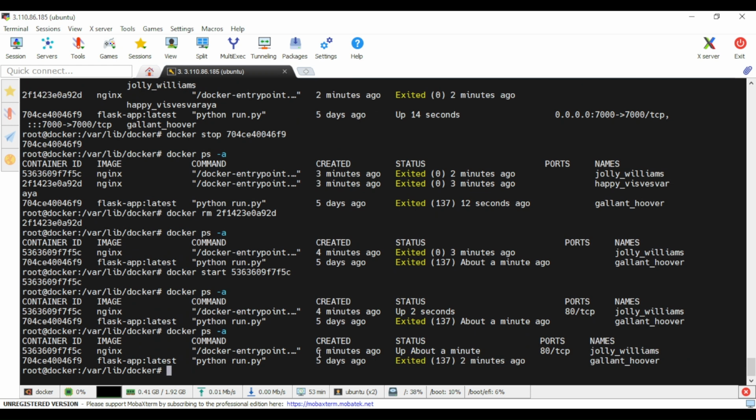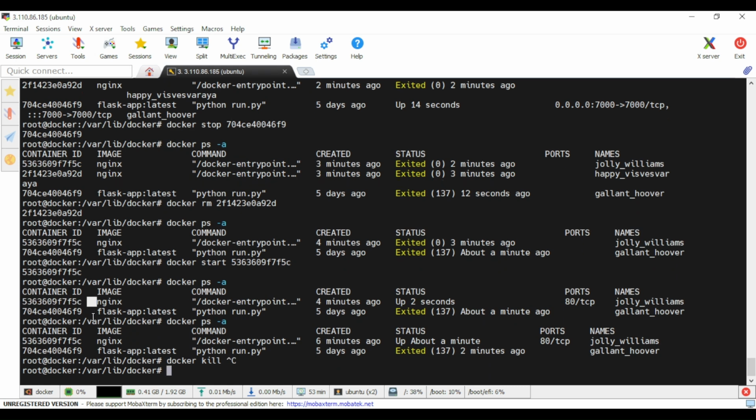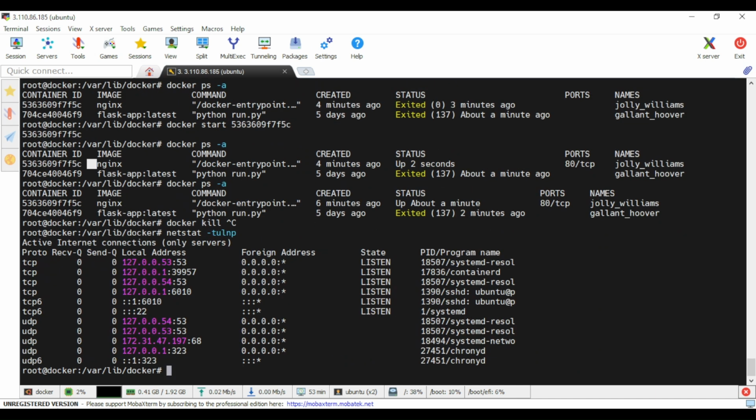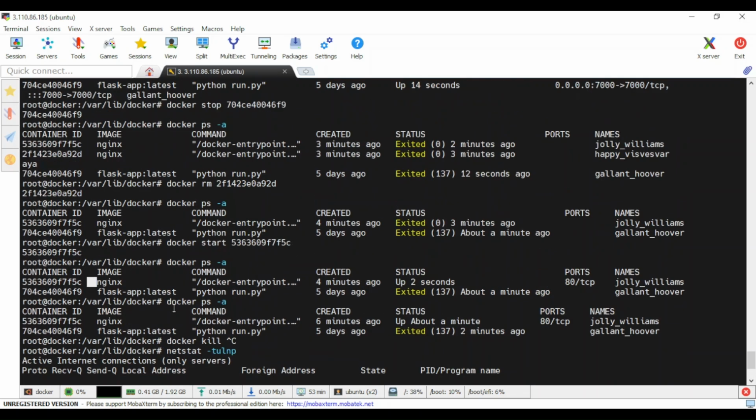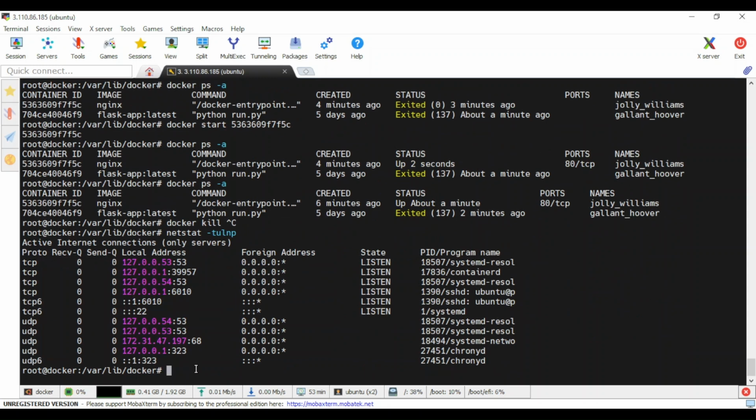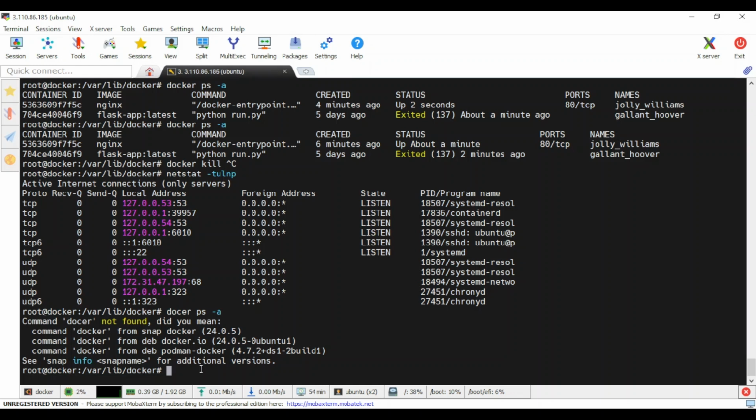If you check over here, it shows that the container was created 6 minutes ago and has been up for 1 minute. So I'll use the docker kill command and give the ID of the docker container, 535C, the starting 2 and last 2 characters, just to remember. Just to check, if I go for netstat, I should be able to see any network issue. No issue, no problem. Now I'll go docker ps hyphen a. I have mistyped, let me enter docker ps hyphen a.